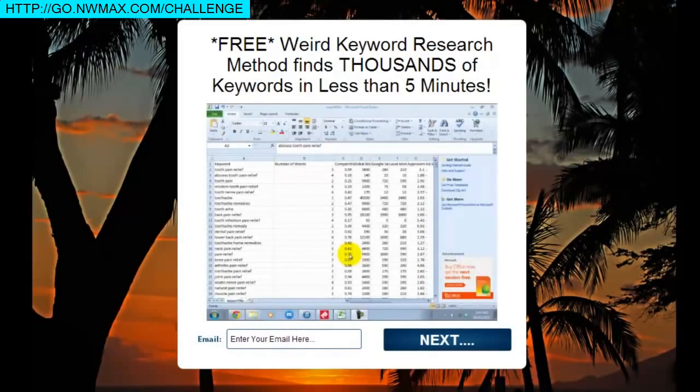When it comes to squeeze pages, aside from being simple, you really want to give a proposition of value to your visitors. So you're basically making what's called an ethical bribe. You're making a deal with them where you're saying, hey, I've got something that I think you'd be interested in that's going to positively benefit you, and in return, all I need is your email address so I can send it to you. So that's the underlying concept behind the squeeze page: you're giving away something of value for an email address.